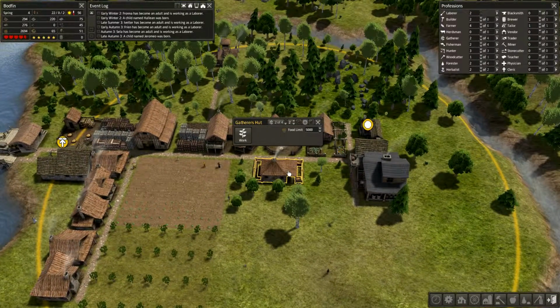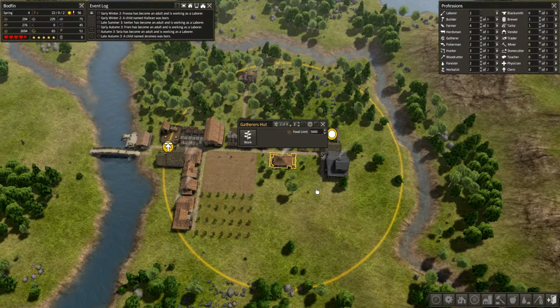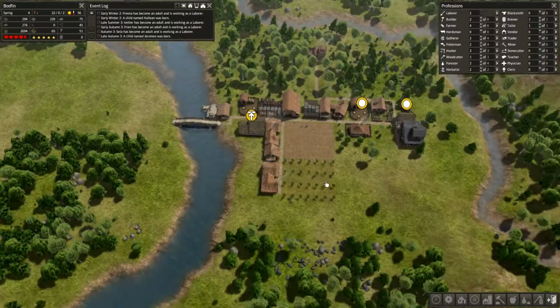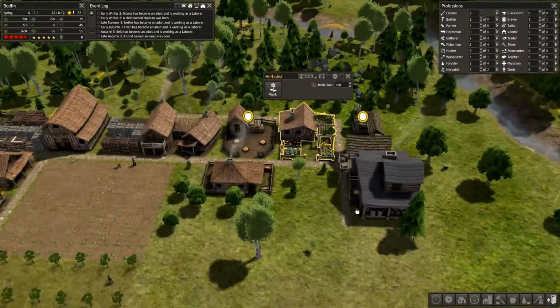Okay, over here we got a gatherer's hut. So these people just go out and scavenge, you know, like wild mushrooms, truffles, and whatnot. And so that's neat. I like the herbalist. I like the herbalist building the most. I think it's pretty cool because of the little plants.